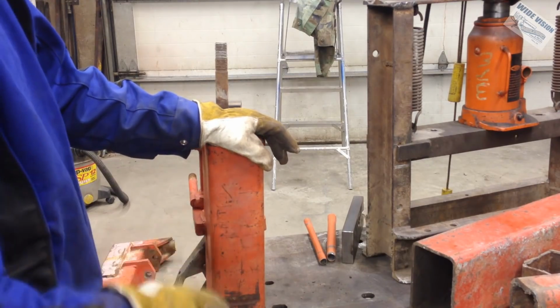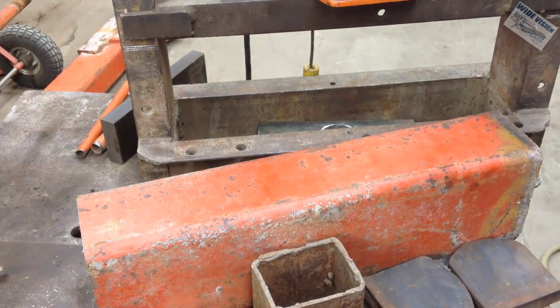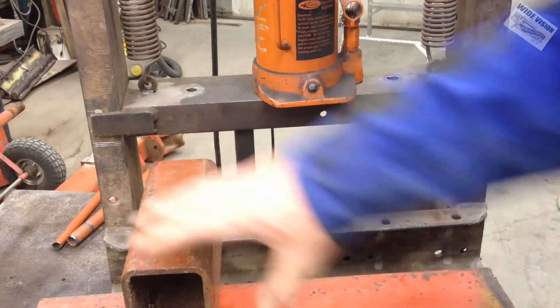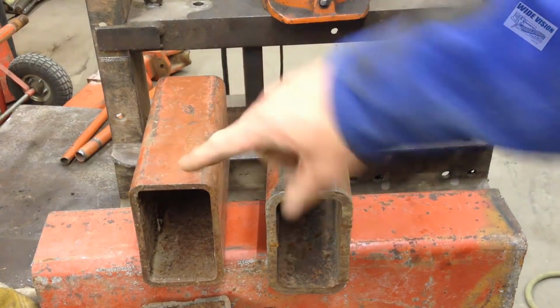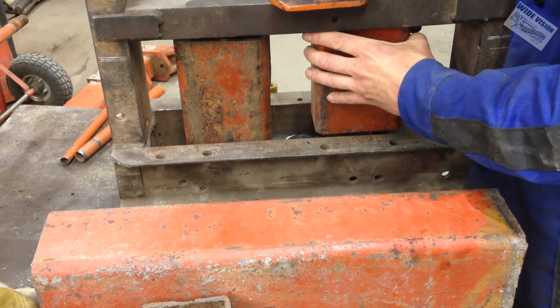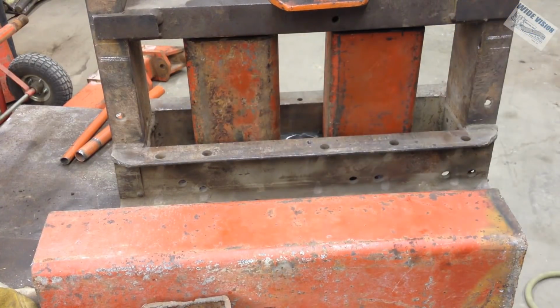Now I got to start figuring out my standoffs, and I can do that over here on the table. We'll just drop this plate in there and take a measurement. Give me about 9 inches. I found two pieces that are 8 inches long of rectangular tubing. It does fit in there, right? Yep. That means I'm ready to try pulling this thing out.